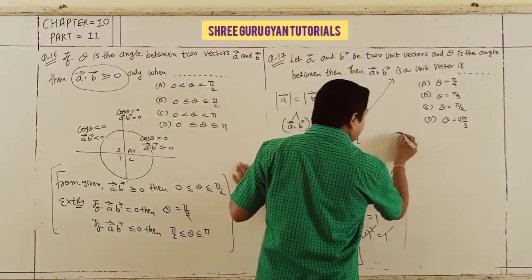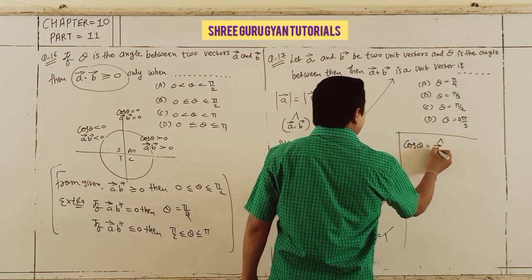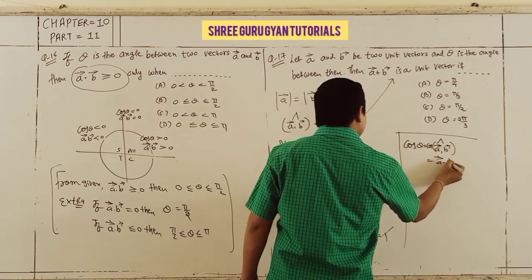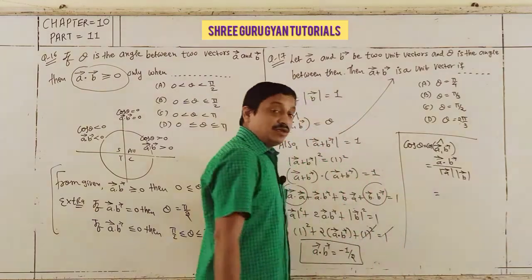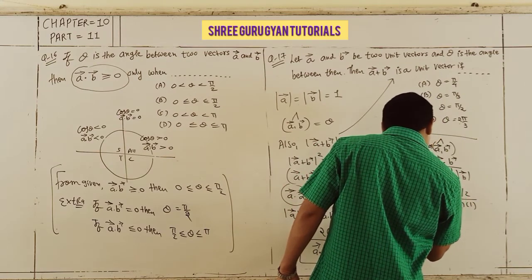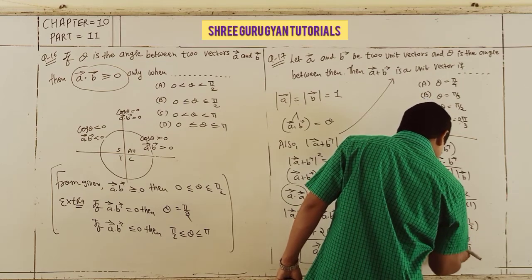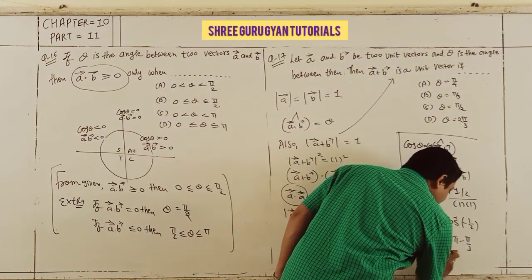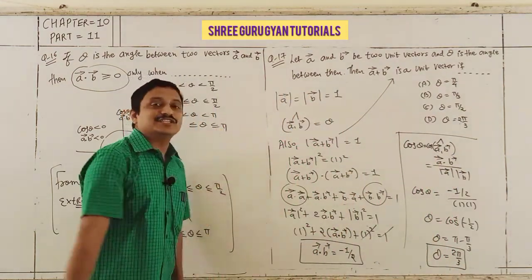Now what is your target? Your target is the angle between both vectors. So cos theta, the angle between them, the formula is A·B divided by modulus A modulus B. And students, A·B you just found is minus half, and upon magnitude, that's 1. Now cos theta is minus half, theta is cos inverse of minus half, it is pi minus pi by 3. Yes, pi minus 60 degrees, it is pi minus pi by 3, which will be 2 pi by 3. And here students, it's a simple way, your question number 17 is also done.